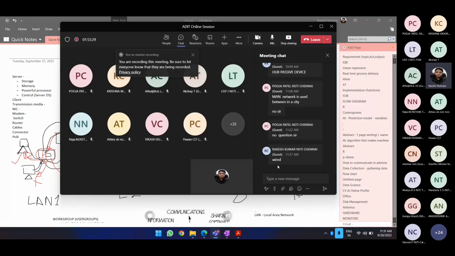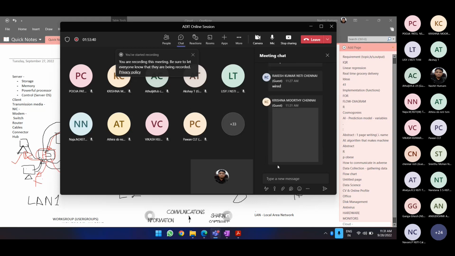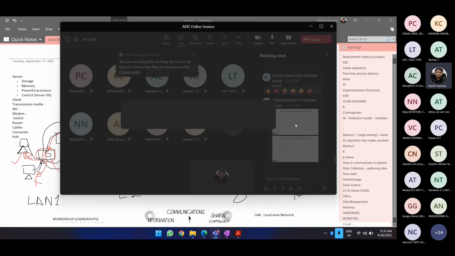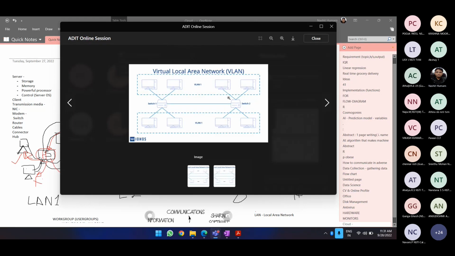Yes, anyone, what do you think about virtual LANs? Fine, that is okay. Virtual LAN, we have shared something. Okay. So what do you understand? Again, you have one switch, you have another switch, and you are connecting both the switches together. Fine, that is okay. But what do you understand?